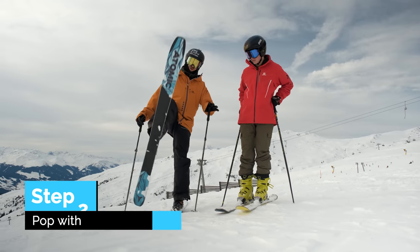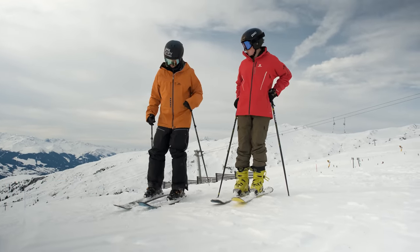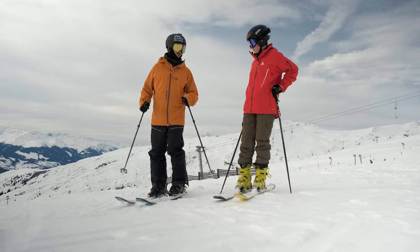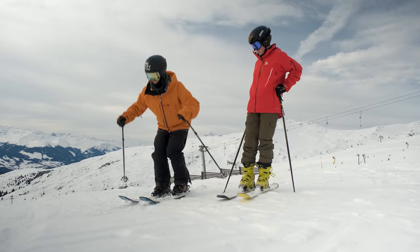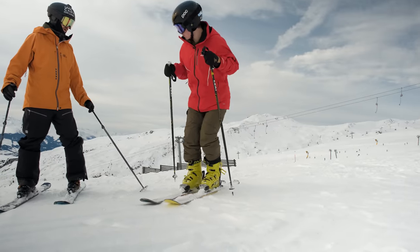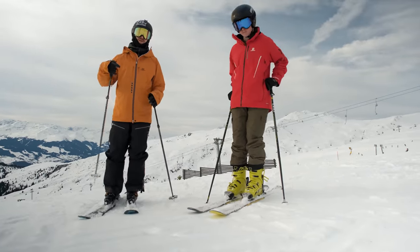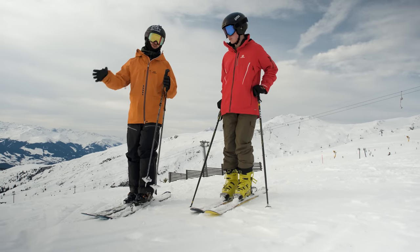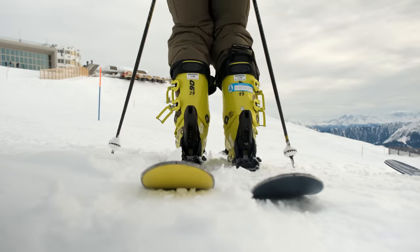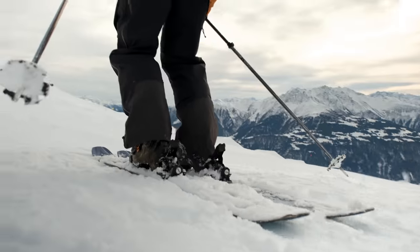All right, skis on, but the boots are still open. And then we're gonna try doing a pop here. We still wanna jump 1 foot forward. Quickly sink down, little jump like that. Oh, it was really good. Do you see how the tails come out of the snow a little bit? That means he did a good pop usually. If the tails are coming up, that means you're gonna move forwards and hit that landing line nice and perpendicular.